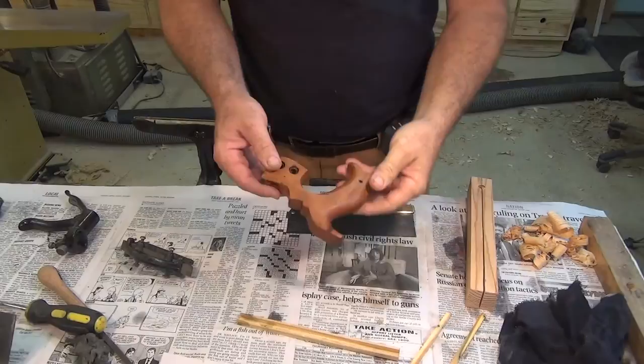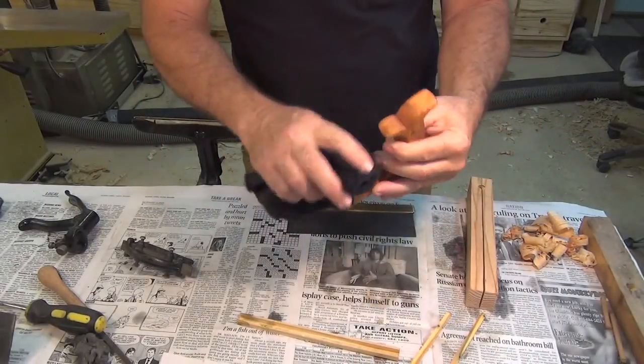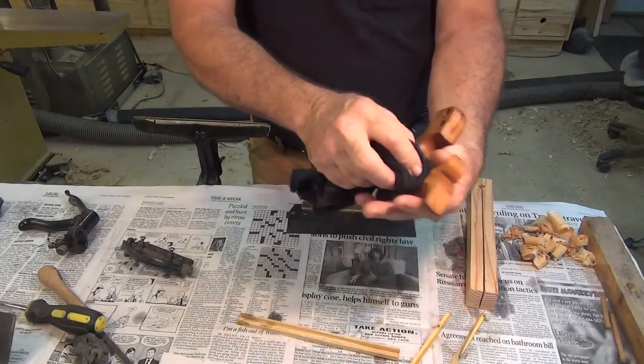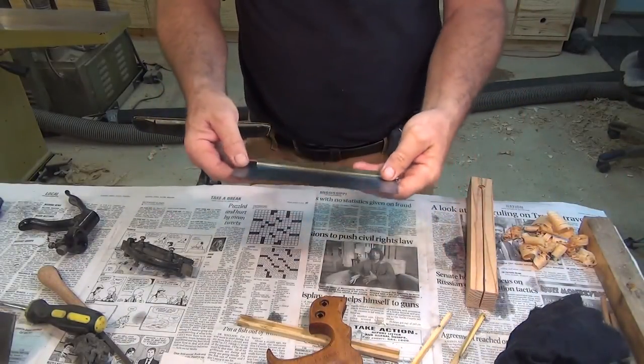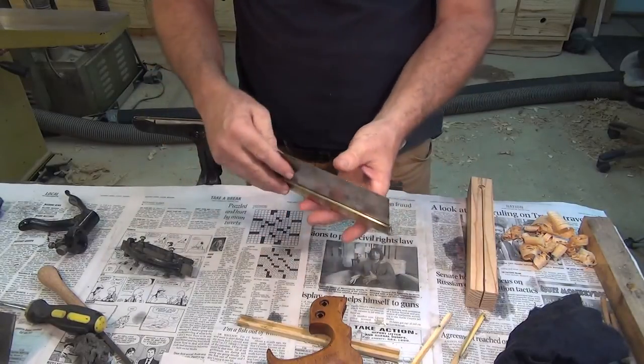Okay, while the saw tote is drying and I'm still checking for any little bits of moisture coming out of any of the screw holes or anywhere, while that's drying, I thought I would go ahead and get on sharpening the saw plate. And I don't need the handle for that, obviously.